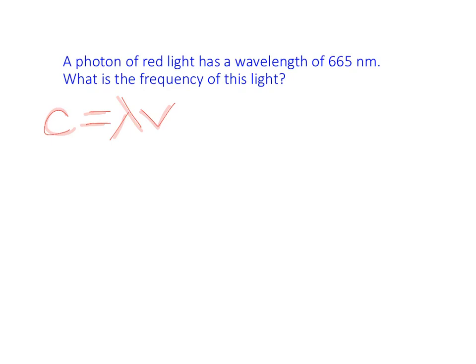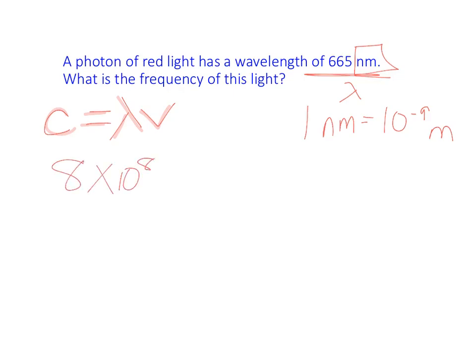All right, so there's our equation, and we know this is our wavelength, right? So what's wrong with our wavelength here? Hopefully you notice that it's in nanometers. So you are expected to know that 1 nanometer is 10⁻⁹ of a meter. Okay, so you're kind of expected to know that. So if I were to go over here and start plugging in stuff, so I know c's a constant. It's 8 × 10⁸. Just kidding.